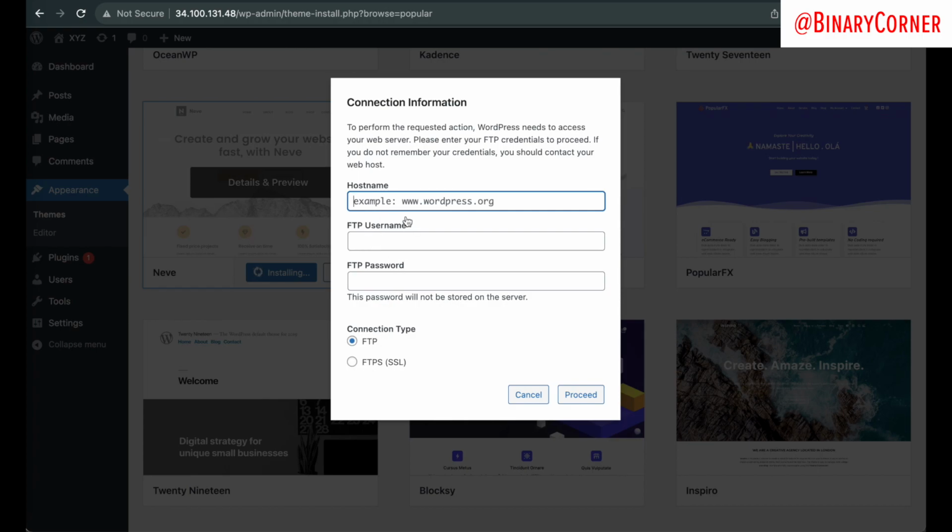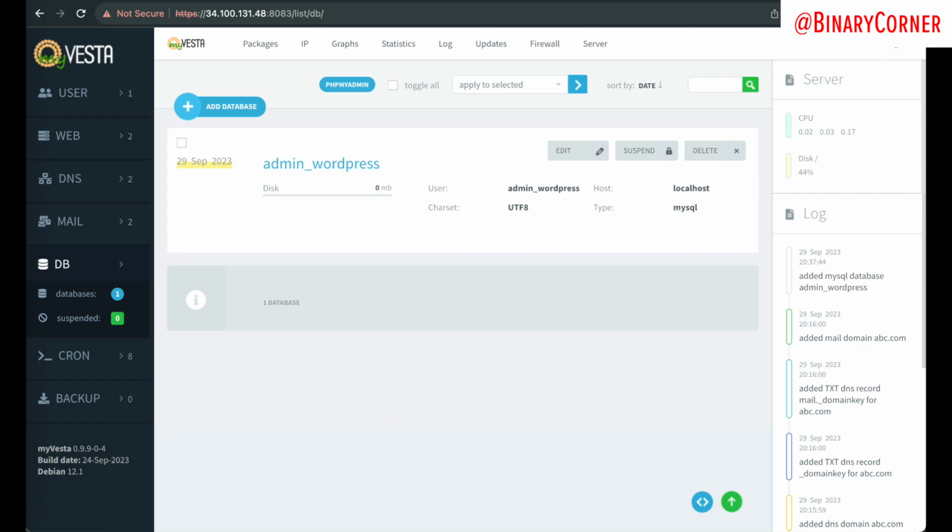The way it works is you need to provide the same IP address. So I'll provide the IP address as this, and the username is basically what we entered in our Cyberduck or WinSCP, right? So it will be admin, and your FTP password, which is basically the same as the MyVesta control panel password, right?